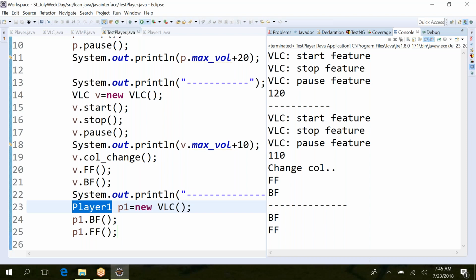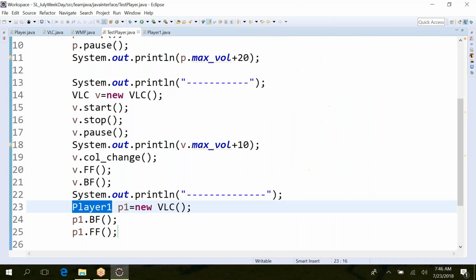When you create an object of any class, we can access all the methods from that class. But the first case and the last case are different, right? When I'm creating the reference of Player1, I can access only the methods there in Player1. So basically it depends on this.